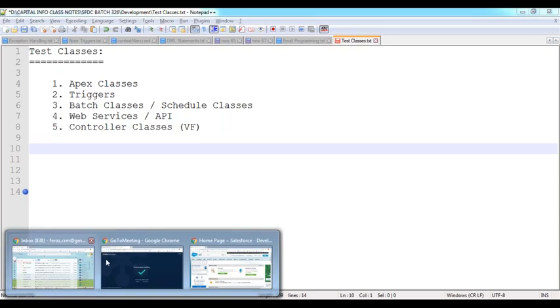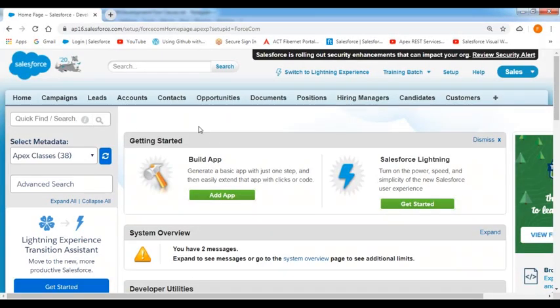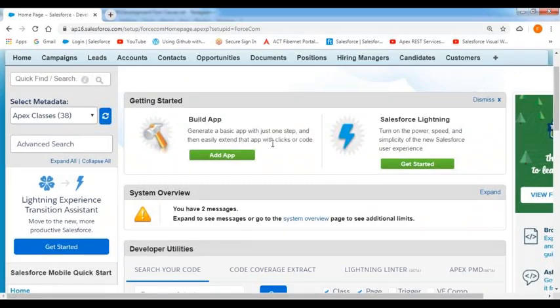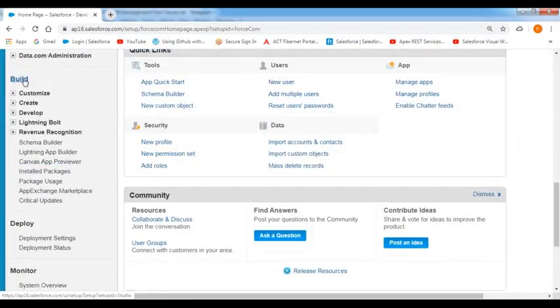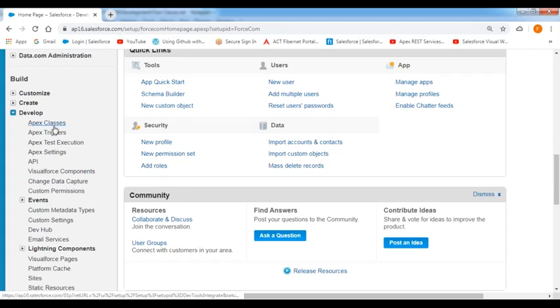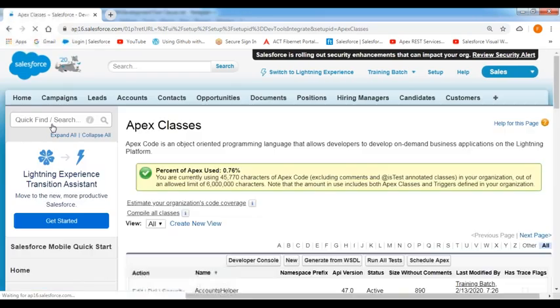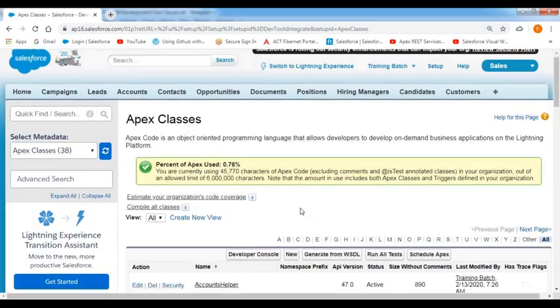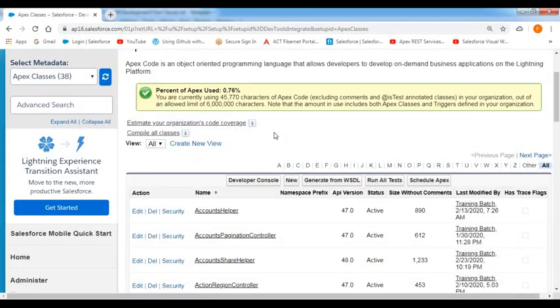If you want to measure your organization's code coverage, go to your organization, go to the Build menu on the left panel, click on Develop, and click on Apex Classes. Now here you will have the information.